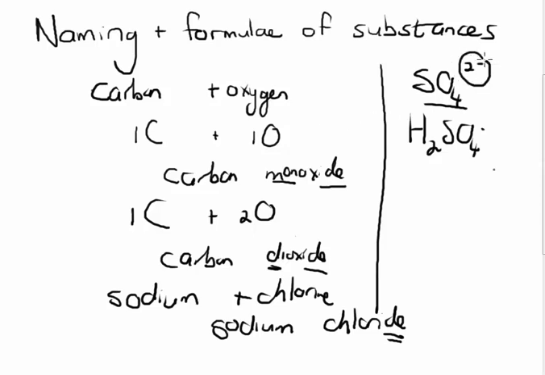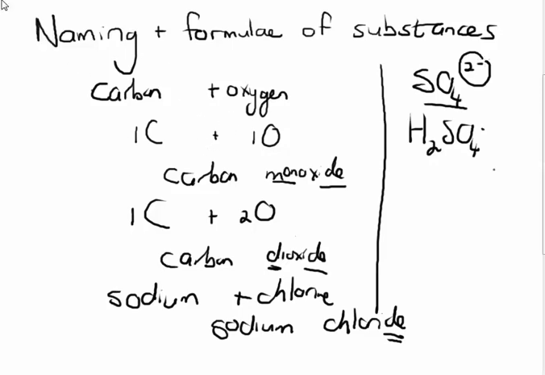So when we learn chemistry, one of the most important things is that we need to remember that it's like learning a new language. There are certain things that we have to memorize. So there are common ions that we need to know in grade 10, going forward all the way through grade 12.